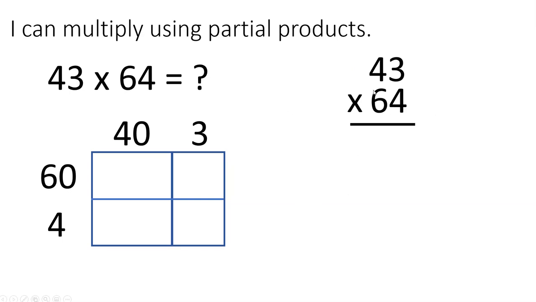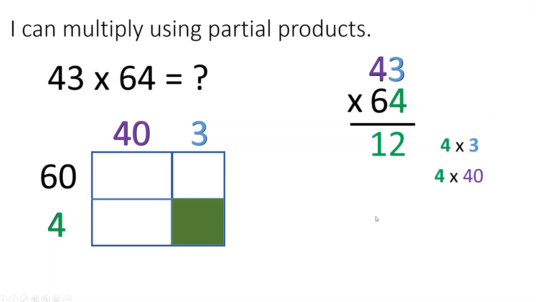But let's take it part by part. Remember, we can multiply the squares in any order, so we're going to multiply them in the traditional way here. So we have our 3 ones times our 4 ones. In our area model, which box would that be? It's that box right there. So we're looking at 3 times 4. And what is 3 times 4? It is 12 ones.